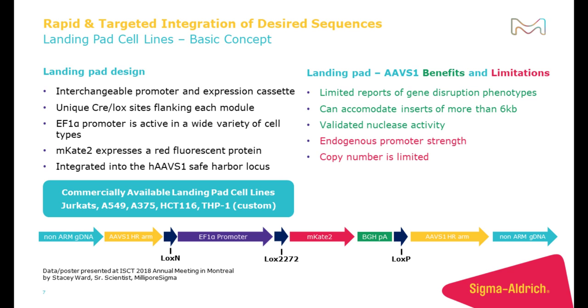This simplifies the process, especially for situations where you want to express a single gene construct, like TCRs in this case, in one of these listed cell lines. And it makes it so that you don't have to worry about off-target effects or integration of your construct into sites other than this specific one. A good example of how we use these is the application I mentioned, which is the introduction or overexpression of a single uniform TCR of interest.